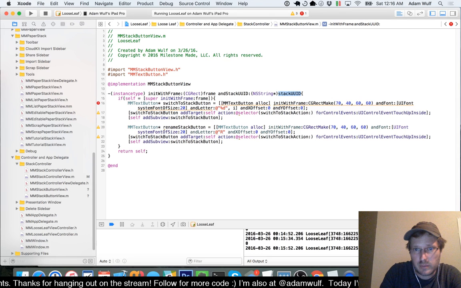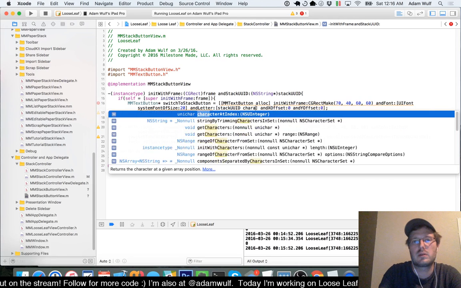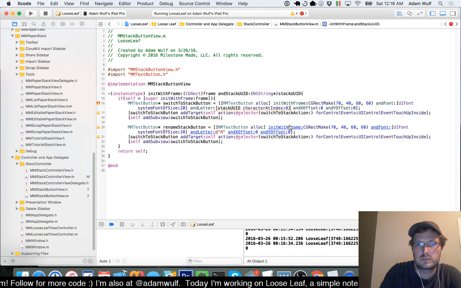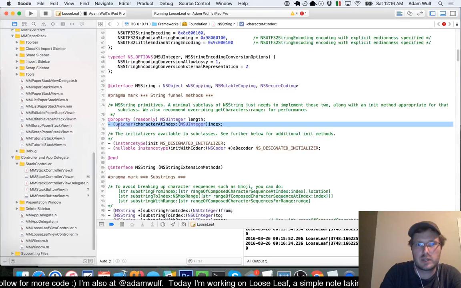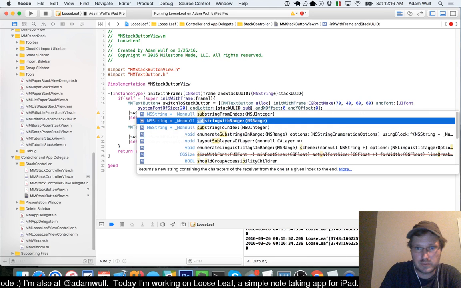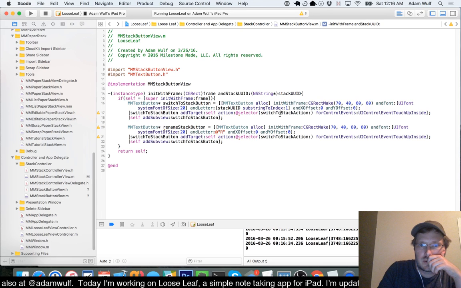So that's how we're going to pass our data in. And then can't you do character at index? That's fine. Does that actually give? Oh, yeah, it does. I just want substring to index. There we go. All right. Switch to stack.